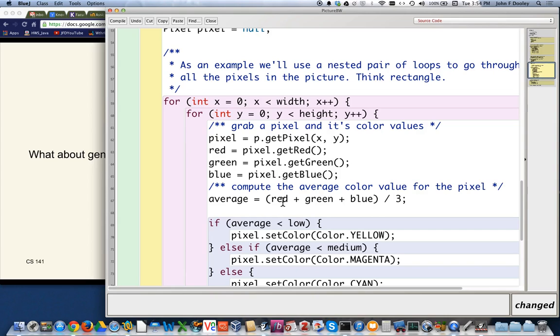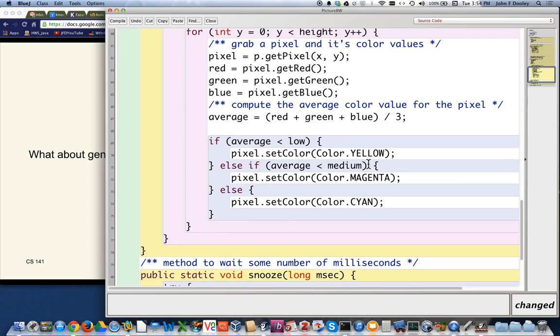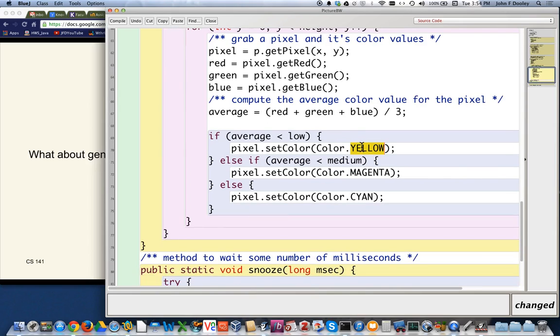We will compute the average, just the way we did before, except now that we have 2, and I'm going to change this back to red. Oh no, actually this would be green, I think. Green, red, and blue. So instead of having a single if statement, we have 2 nested inside each other.